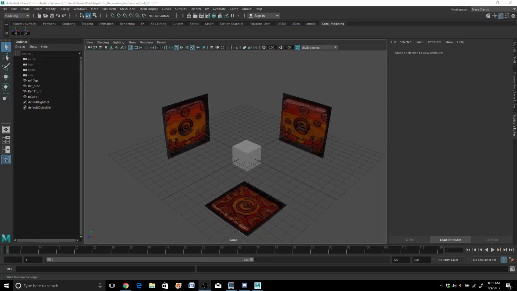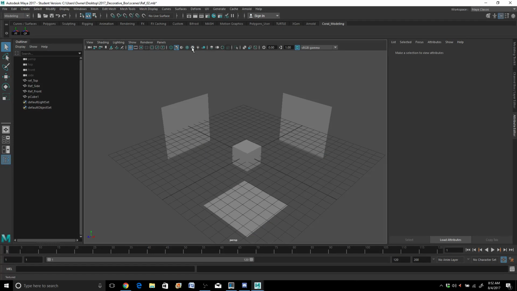This is where we left off last time. Our reference images should have textures all attached to them. If you happen to boot into Maya and they are not on, make sure you have this little texture node turned on, otherwise they'll appear like this, which is white.